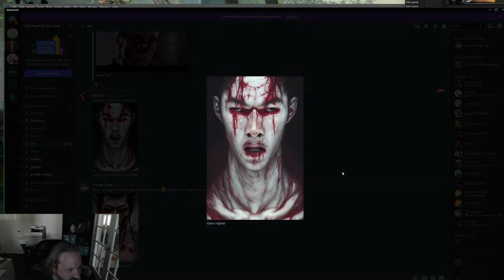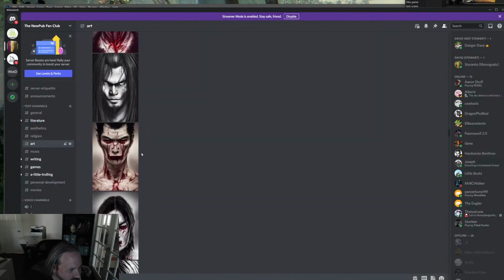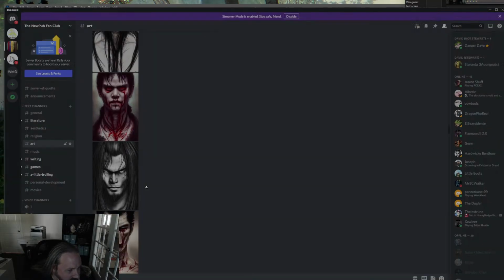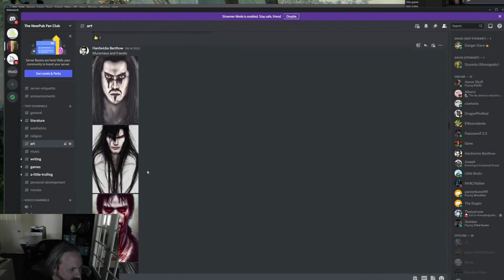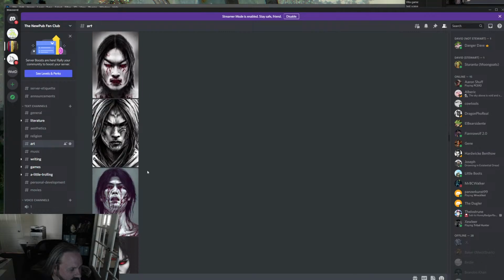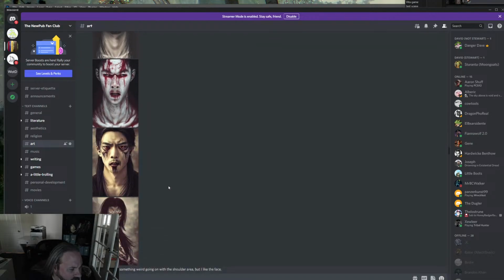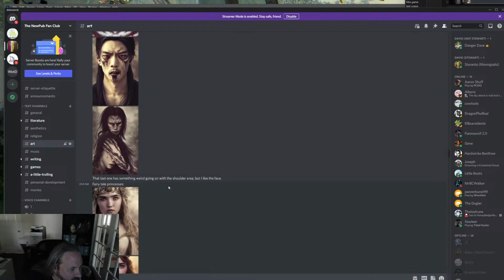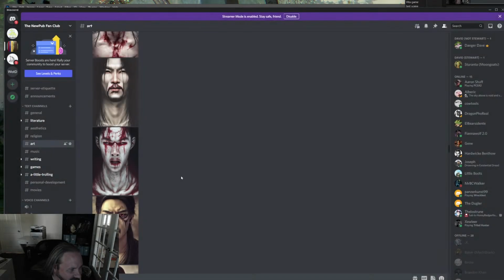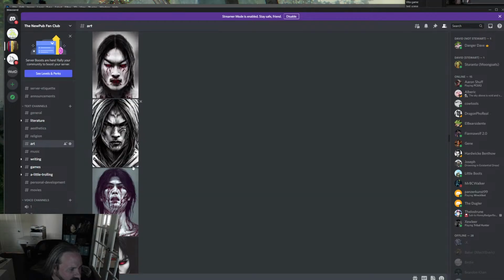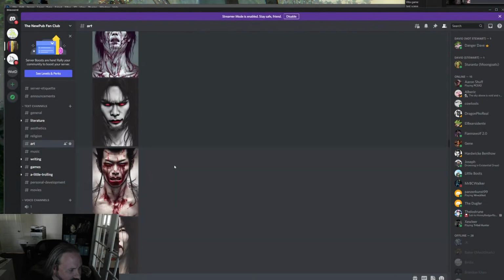Right? This looks really good. Let's look at all of them. I think these are all Stable Diffusion. So I'm a fan of this one because of the simplicity of it. This one also looks good. That one looks good too. But I would probably take this one and maybe color the eyes. And that would work good too.